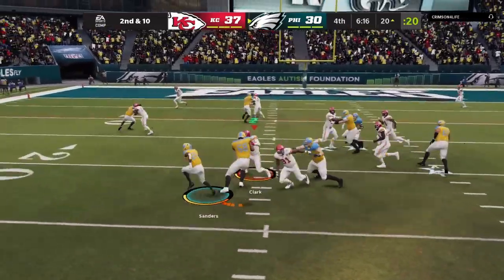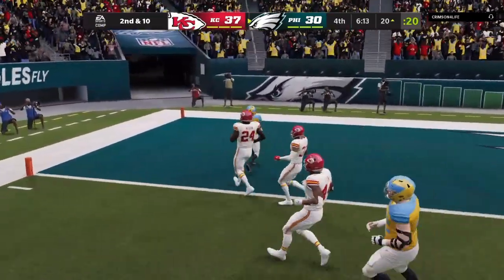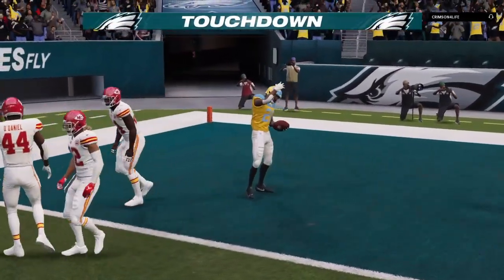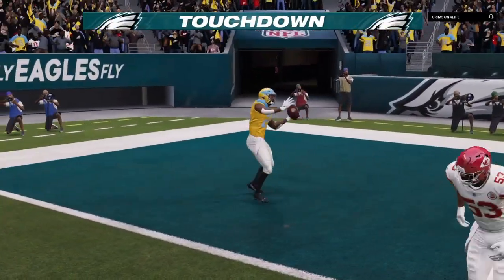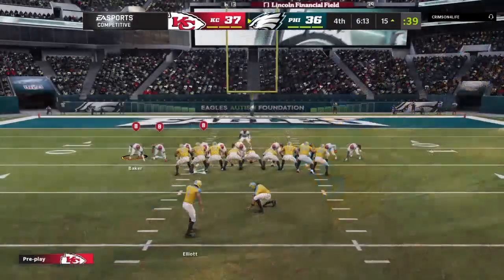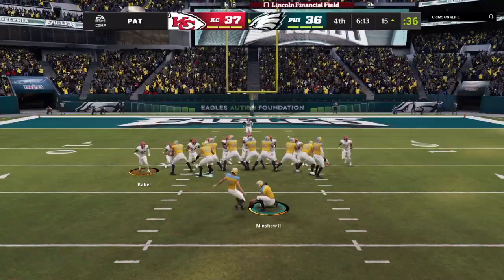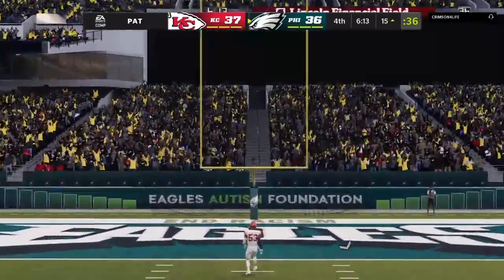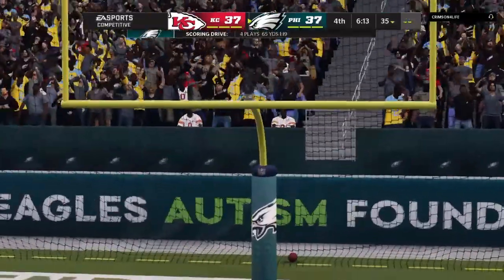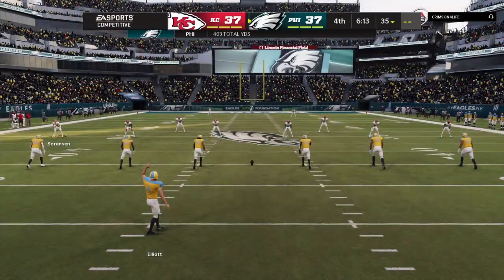Hurts with a little pop pass on the jet sweep. And he'll score. Touchdown, Eagles. Miles Sanders, a 20-yard touchdown. And the Eagles are an extra point away from tying this game here in the fourth. Don't forget the extra point. It's up and good. And, partner, we've got a tie game here in the fourth.